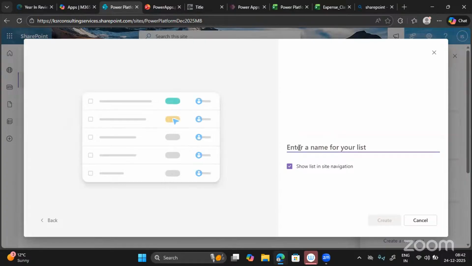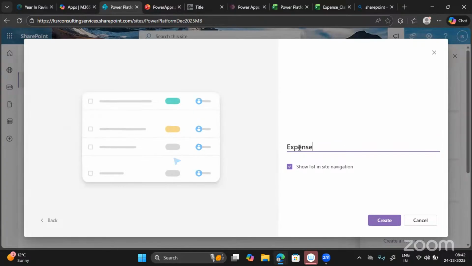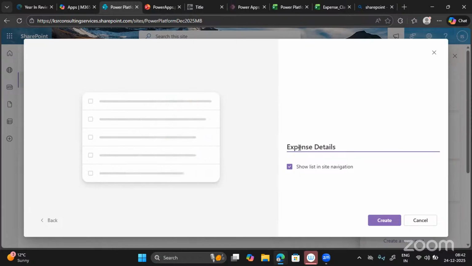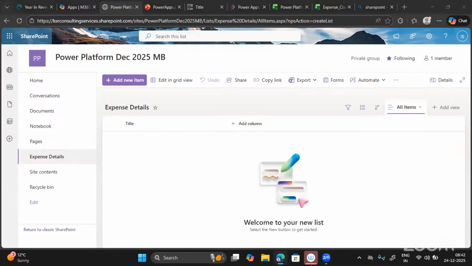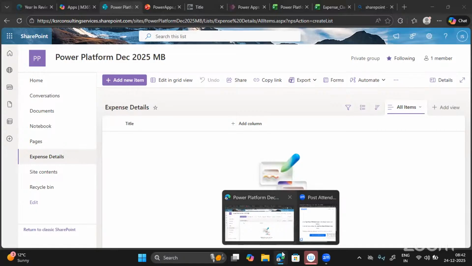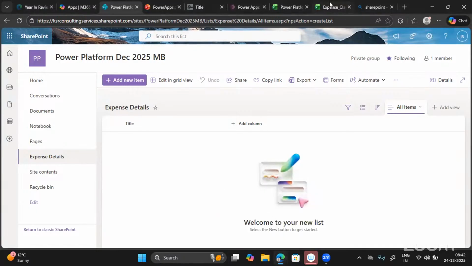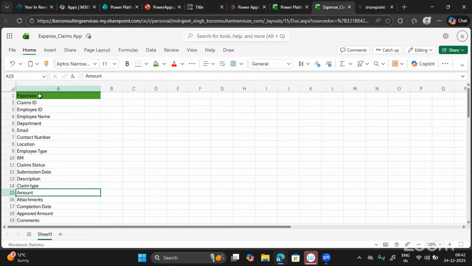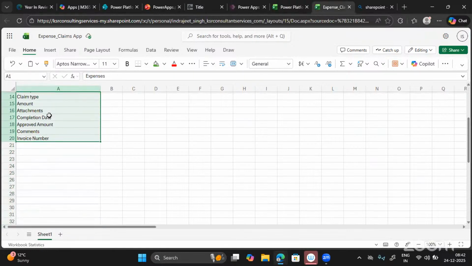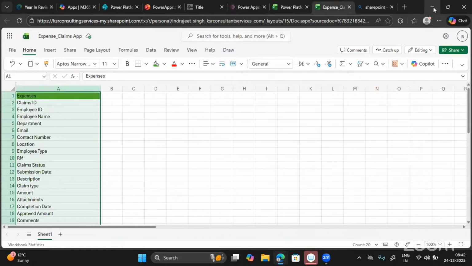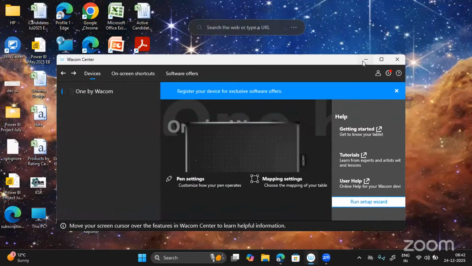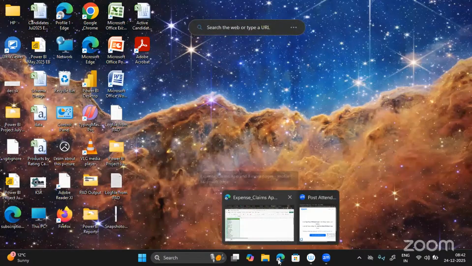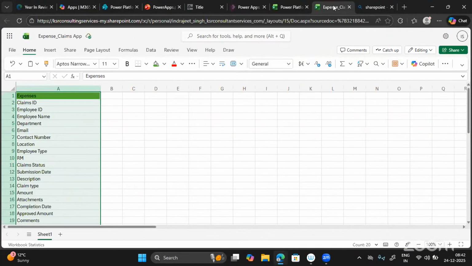What was our table name, guys? Expense details. Expense management. Table, guys, table. It can be anything. Expense app? Guys, this is not the app we are building. We are building the table, the backend. It can be anything; suppose Priyanka underscore expense, you can give. This is just the backend table.